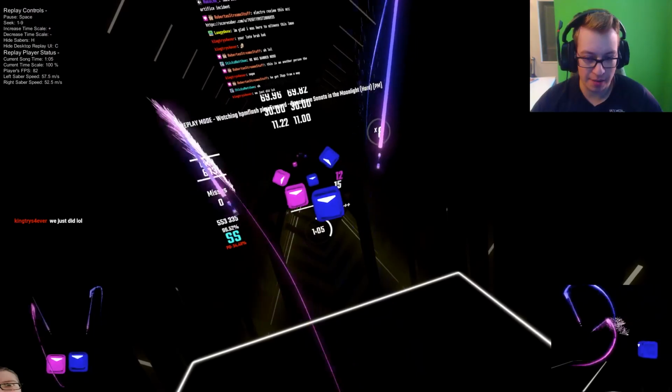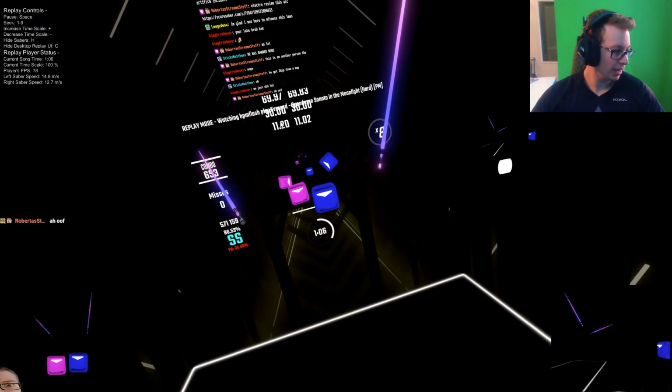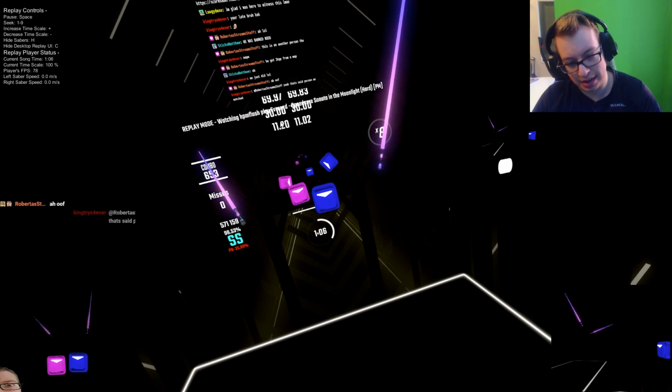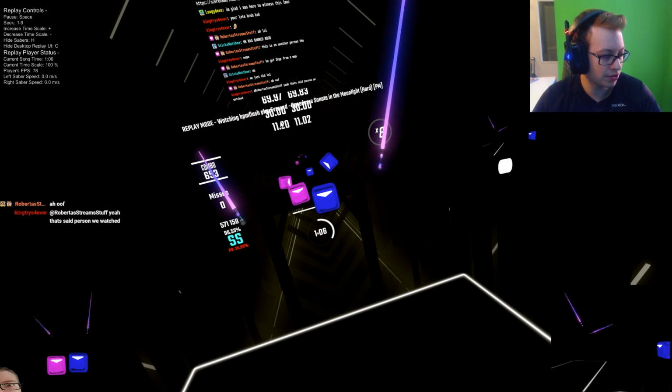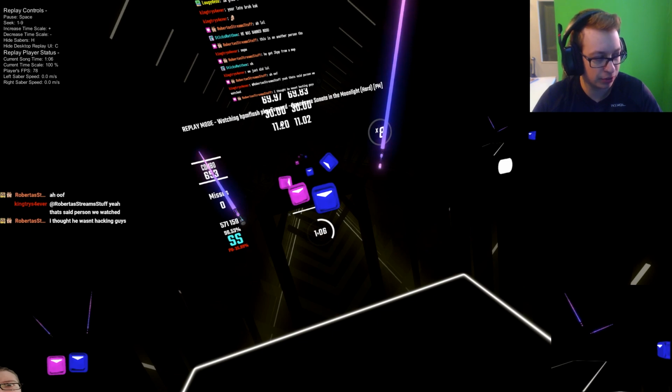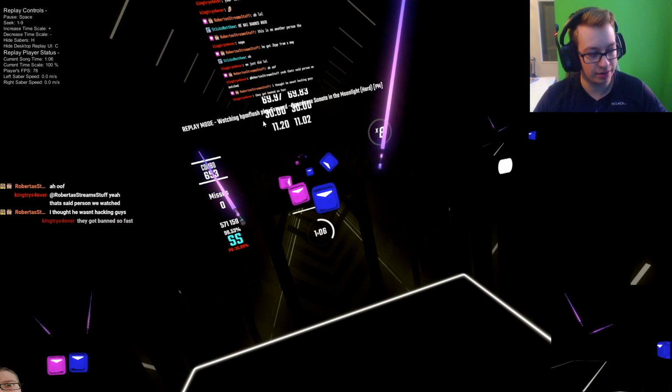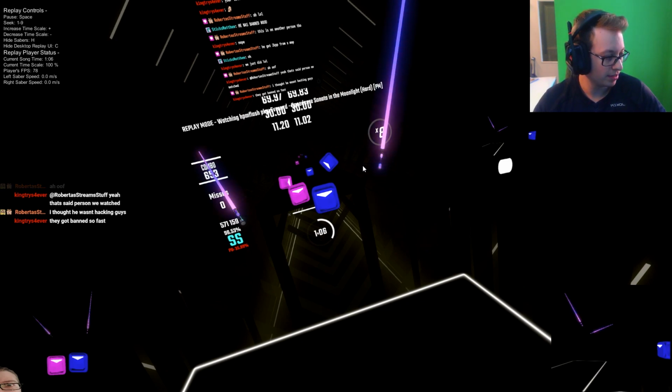Here, it's a similar pattern. It's a very similar pattern to whenever I talked about Roberta's replay. Basically, on sliders like this, you really want to circle a lot. You don't want to swing them straight. You really just want to do big circles to hit those sliders on the outer lane. They're actually really, really hard to hit, but this is the way to go.